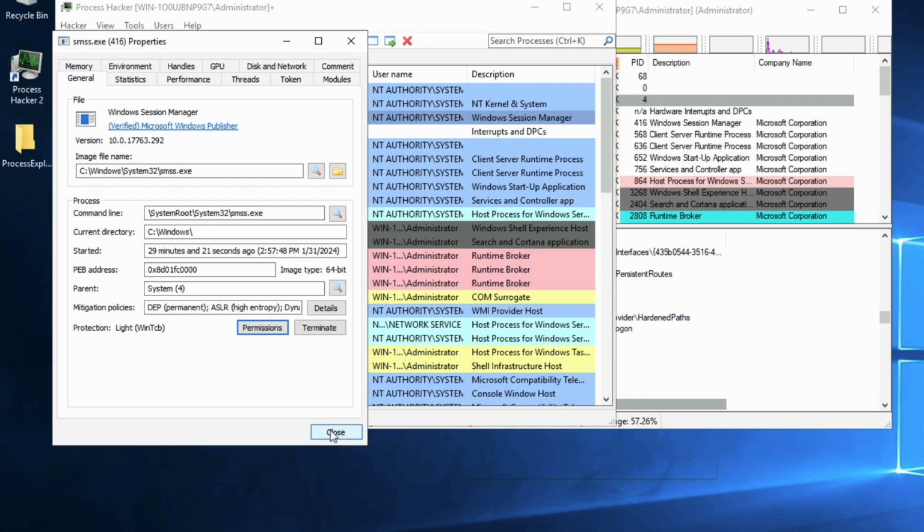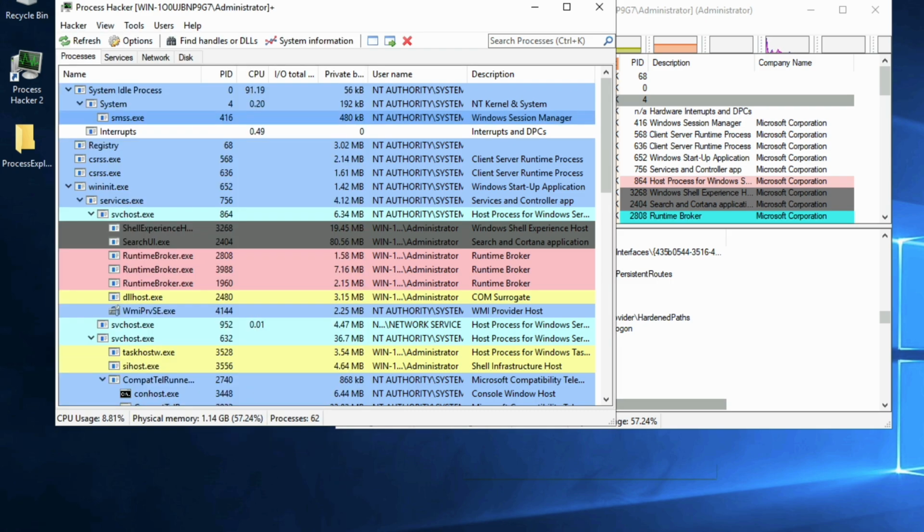So that's all normal. And then there is the unusual, which would be the parent is different other than system 4. The image path is different, more than one running process. So children self-terminate and exit after each new session. The running user is not the system user, and expected and unexpected registry entries for that subsystem.